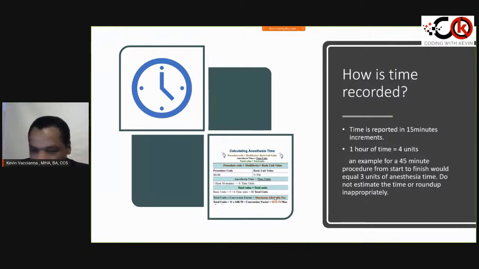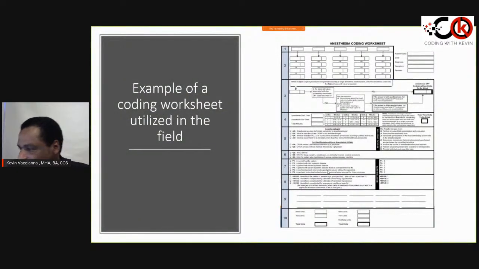Just remember, if you want to be an anesthesia coder, you can. This is how you do it. Okay? You just got to remember that you need to go to cms.gov. And if you're in a field, you'll be provided with a guide and all of that stuff. So all the tools necessary to make sure you do your job properly. All right? So don't worry about that. But like Terry said, and I think somebody typed that there's no calculation on the test, so that's good for you. Okay, so you don't have to worry about that. But you have an idea, or you can say in your resume now that you have knowledge of anesthesia coding. That's the key. You have knowledge of anesthesia coding because I just taught it to you, right?